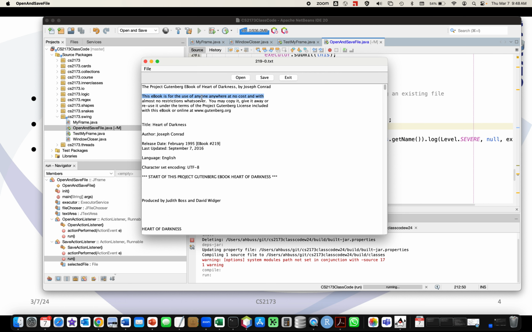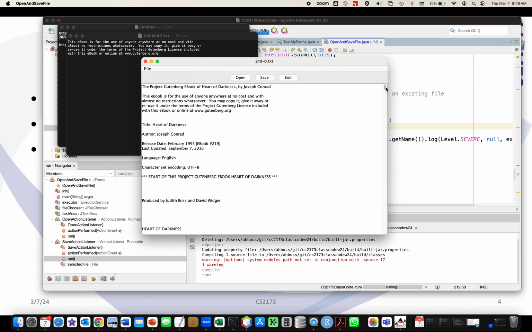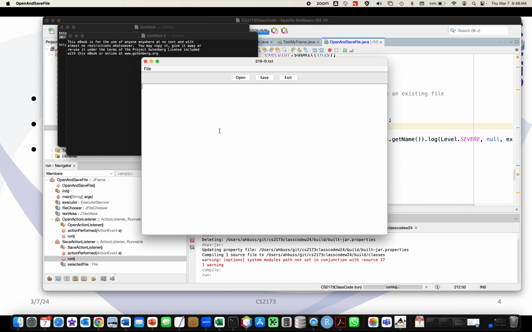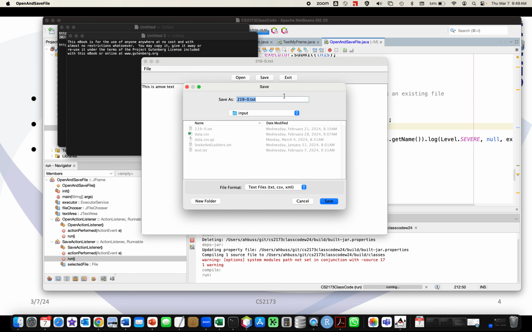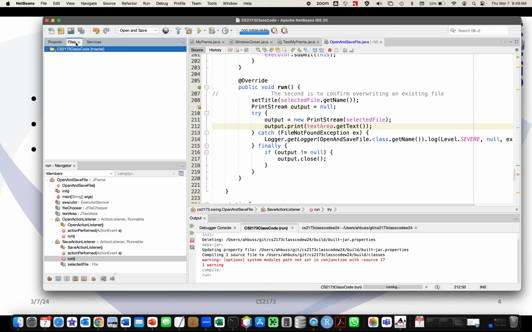Now the interesting thing is that I get a lot of stuff here. I can't do the mouse stuff; if I wanted to, I'd have to add mouse listeners. But I'm hitting Command C, and that actually copied to the clipboard. If I do a Command A, that selects everything. If I hit delete, I've cleared the whole thing. Now if I want to save it, I can save it like that, and then let's see where this is going to show me where it is. That's what I just saved.